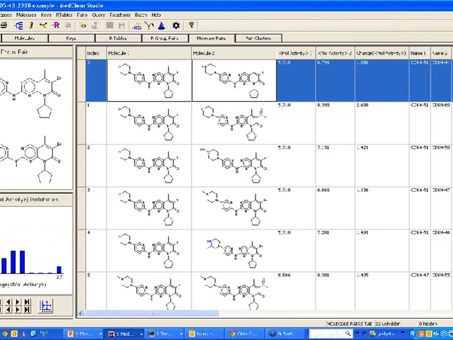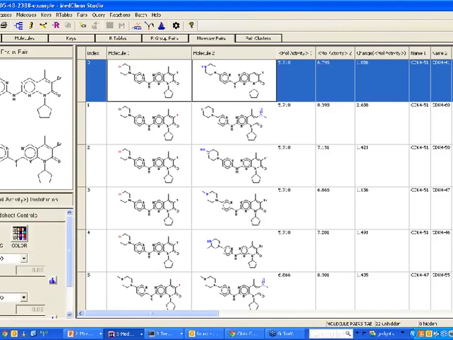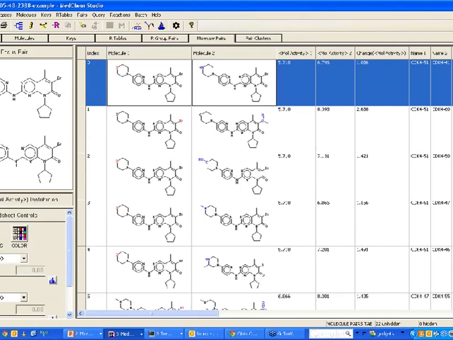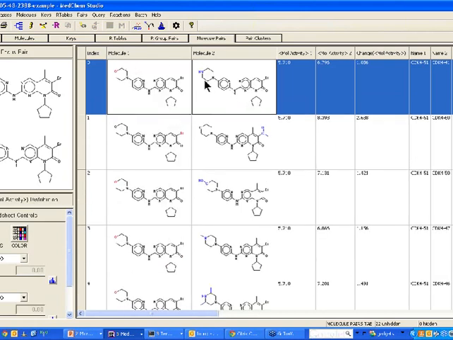If we look at this first pair of molecules, we see that essentially we've taken a morpholine and replaced it with the pyridine. The activity of the first compound is 5.7 for the pIC50. The second compound is 6.796, and the change is about 1.